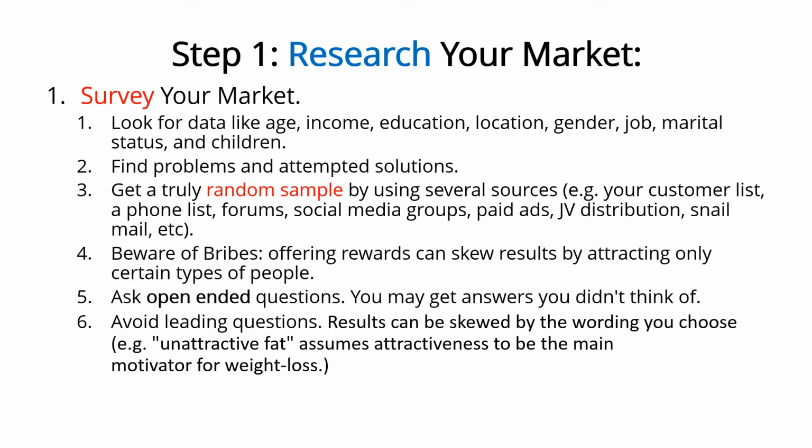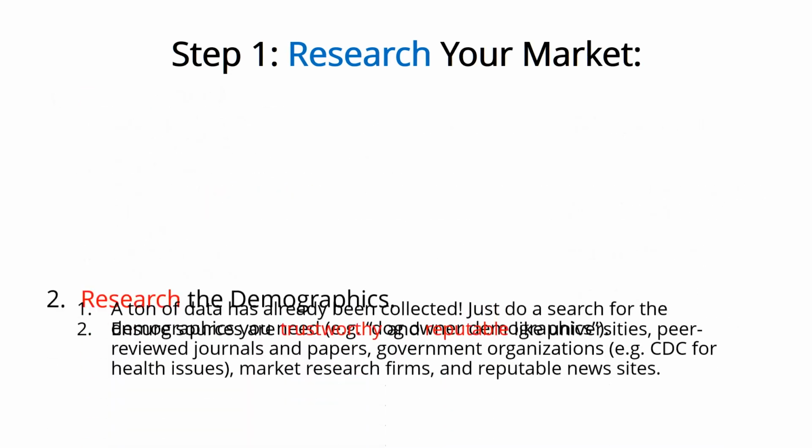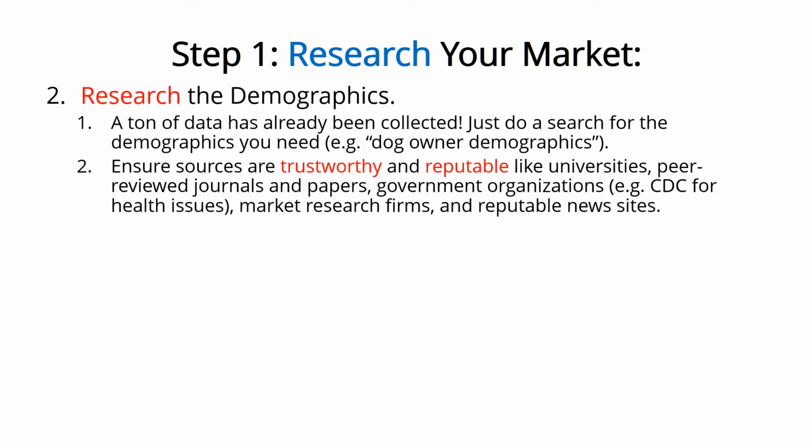And now for the next market research step, research the demographics. In many cases, there are other companies, university-funded researchers, and other organizations that have already collected a large amount of data on your market, and they're sharing it freely online. All you have to do is go to Google or Bing and search for your niche along with a search term such as demographics. For example, dog owner demographics, or dog owner data, or dog owner survey results.